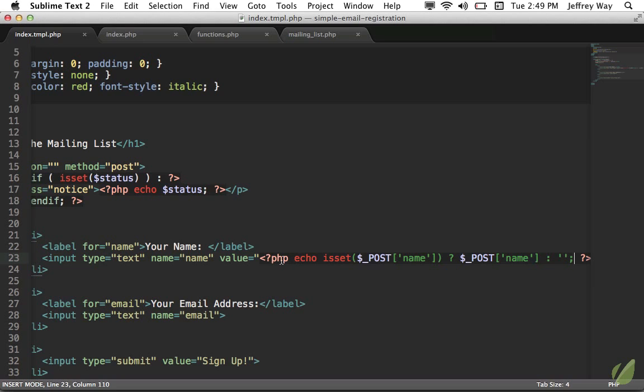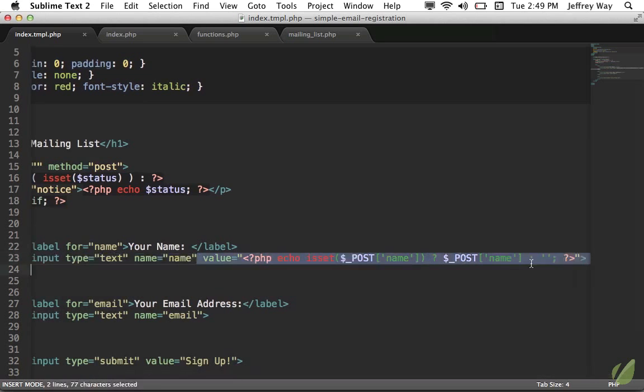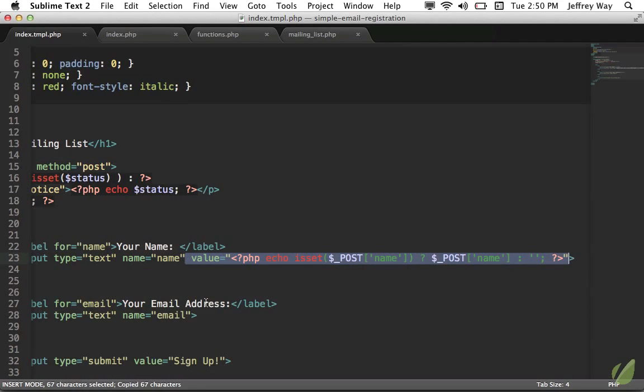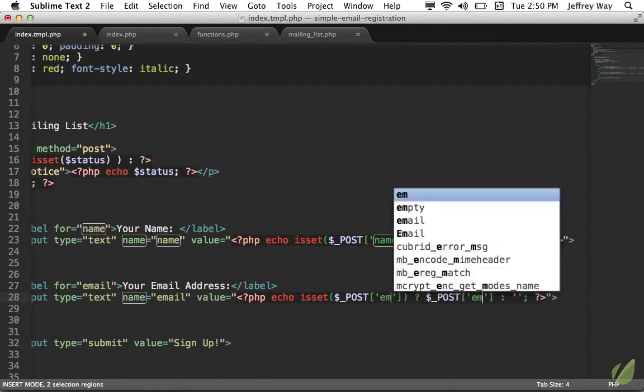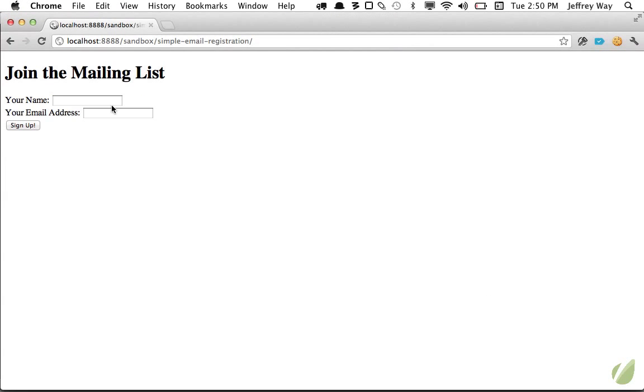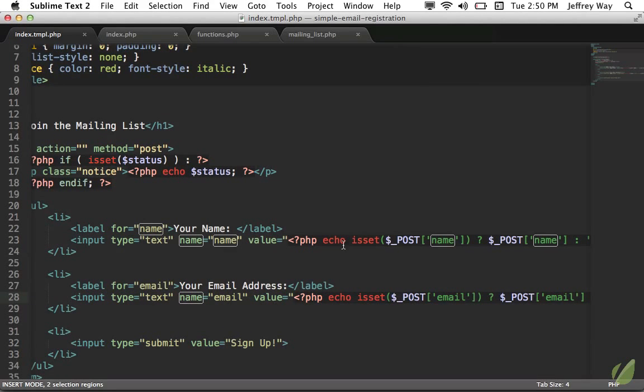However, that's a lot of muddy code, and this is something that you'll see a lot in some PHP projects. So what you can imagine is this would then be repeated for every section. So we would have another one for email, like that. Then we can set that, sign up, and yes, that's preserved, but now look how ugly our form has become. Not to mention that, as I noted before, your view, the view file, should really be dumb. It shouldn't be doing all of this logic. We should do it for them.